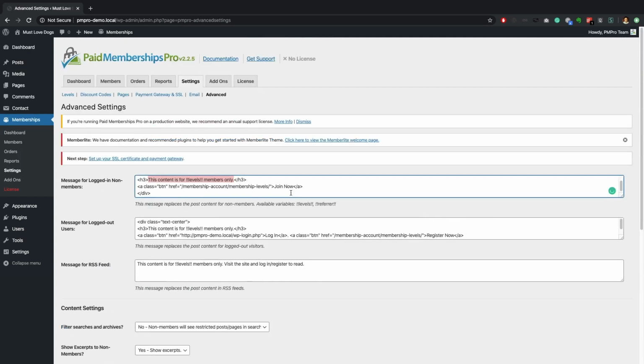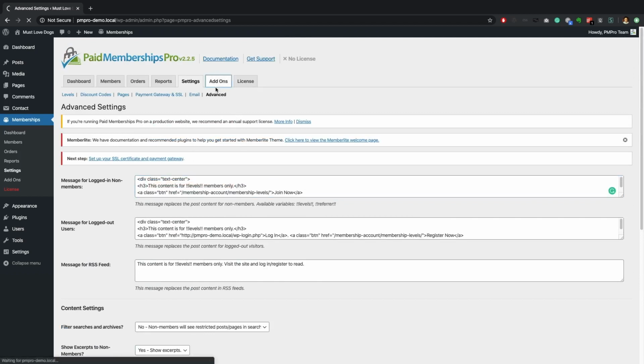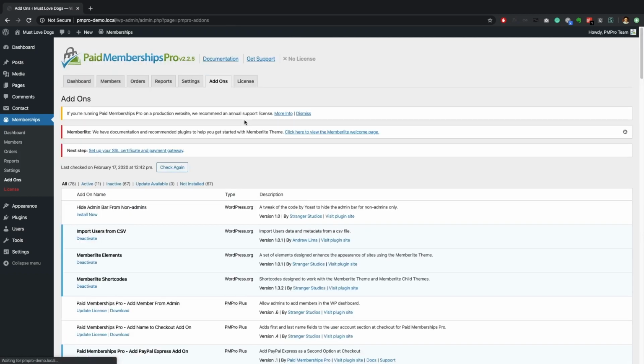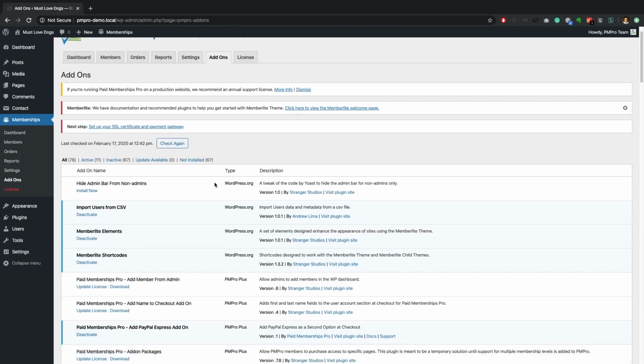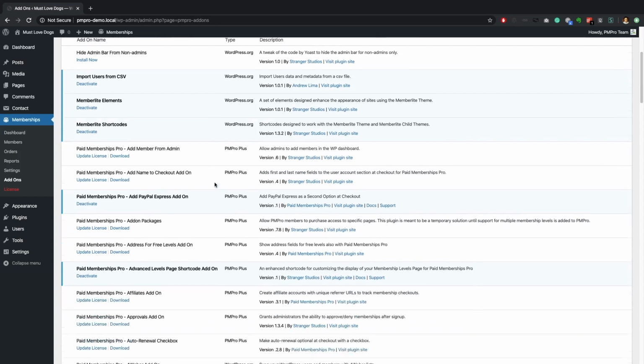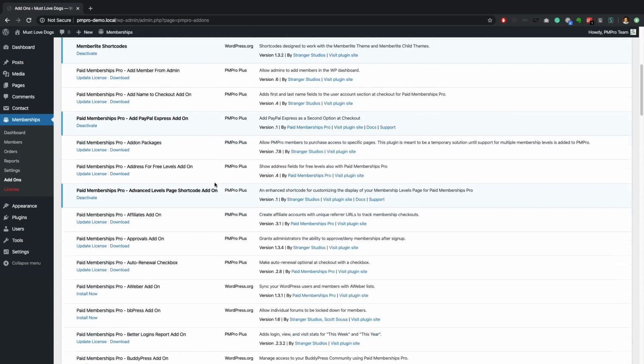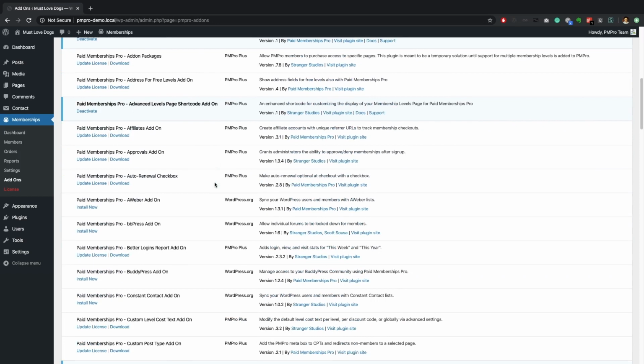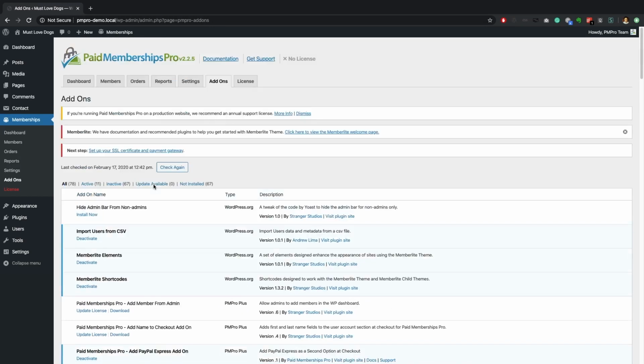So again, guys, this is just giving you the power to really see how Paid Memberships Pro works, both as an admin or for your members. And you can really just play around and get to terms with Paid Memberships Pro. So this is why we've released these site files for you. And it's really great that you can experiment using this demo site and not have to worry about breaking your own live site.